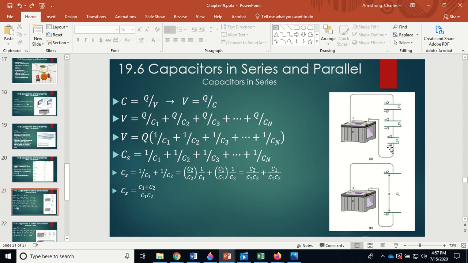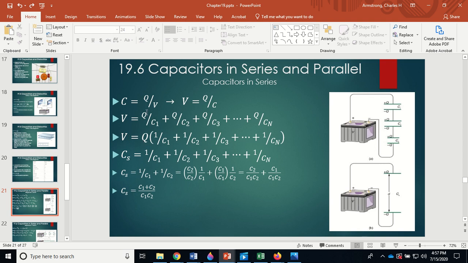The book hasn't made that clear yet. When we get into resistors, then it's very, very clear. The voltages have to sum up, it's a conservation of energy type thing. Okay, so whatever voltage we have here, this guy has voltage across it, this guy has voltage across it, this guy has voltage across it. So they have to sum up to the voltage that's being applied by the battery. So the voltage is going to be equal to those three combined.